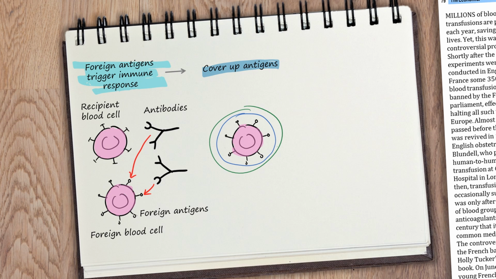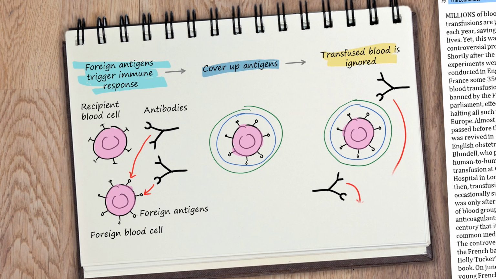Then in the solution section, you can show something to cover up the antigens, perhaps just a simple wrap around them like you've painted the outside, 2 colours for the 2 different layers. And finally, show the antibodies not interacting with the foreign blood cells and just moving past. What do you think? Does this help you to understand the fairly complex process? I suspect so. And if it helps you, imagine the impact it can have when your entire audience follows along in the same way.